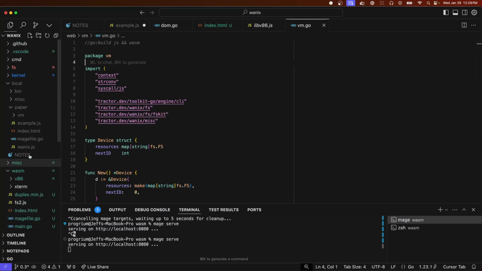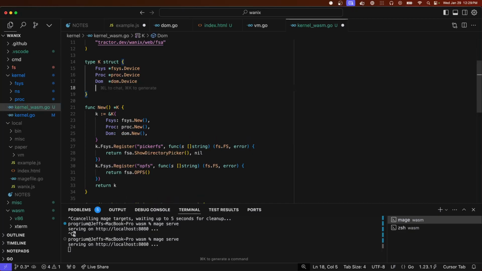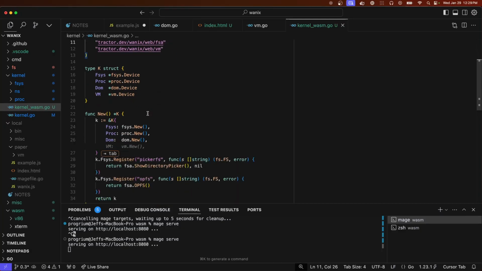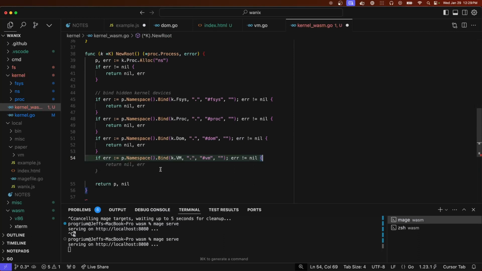And then in our WASM version of the kernel, we can add, I guess, this. Do same here.